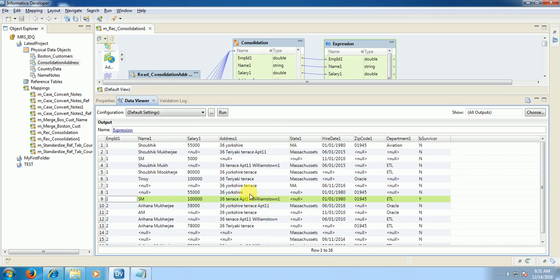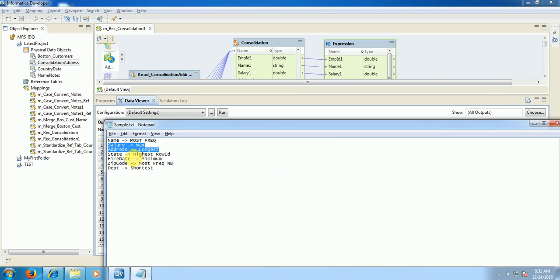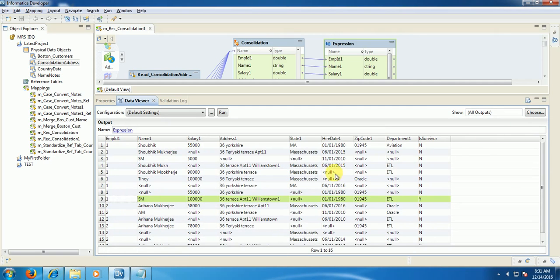As you can clearly see, out of all these 1 to 8 records, record 4 has the longest address, so this is chosen for the master record. The next is state. State, you have chosen highest row ID. And if you see, record number 8 is the last record in this group with the highest row ID, which has the value of null for state, so that's why the master gets null as well.